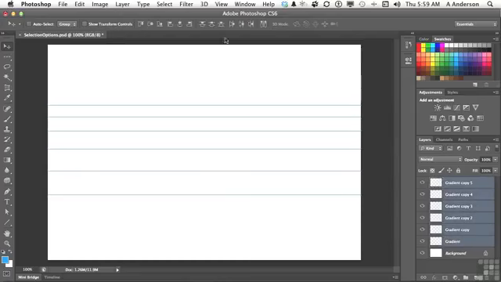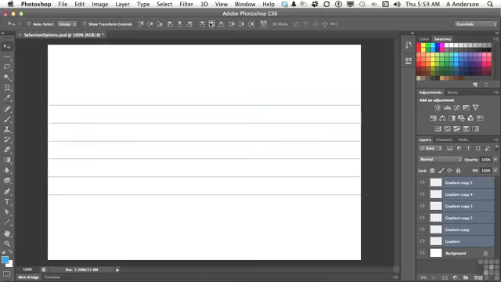And then I'm going to come up here because you do have align features. Now they work similar to something like Adobe Illustrator, but the difference is these must be in separate layers, and they are. Each one of those lines is in a separate layer. And I can go right about here and click, and it will be more than glad to align them for me based on the top and the bottom. So I suppose you could use that tool for making things like grids and guides. Wouldn't be too bad for that.